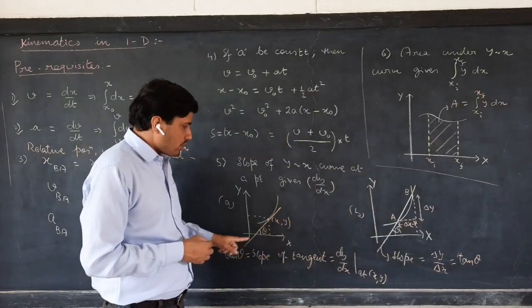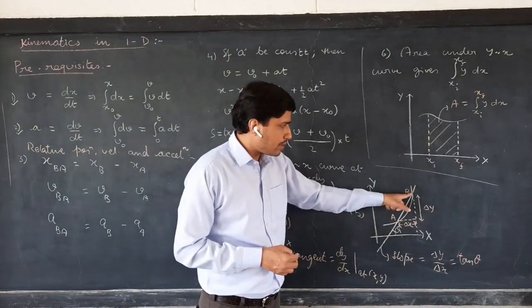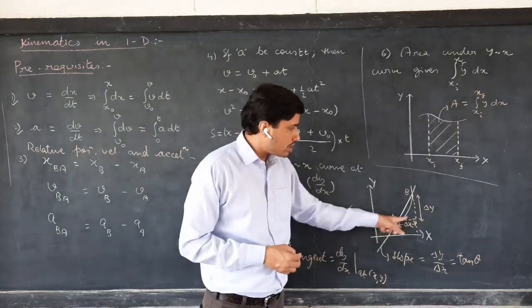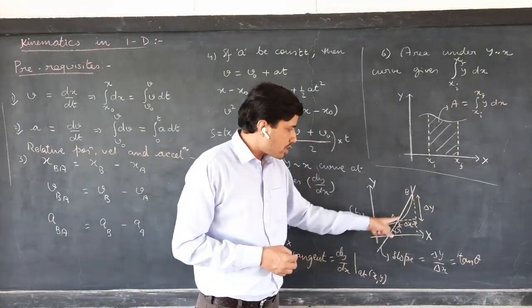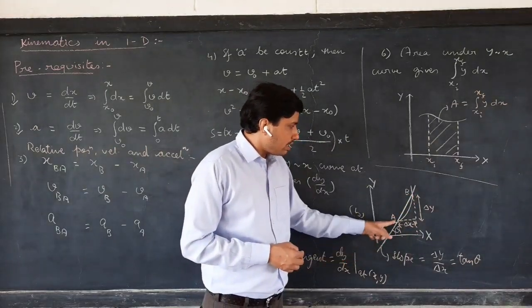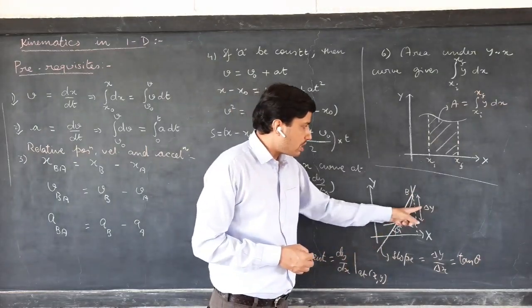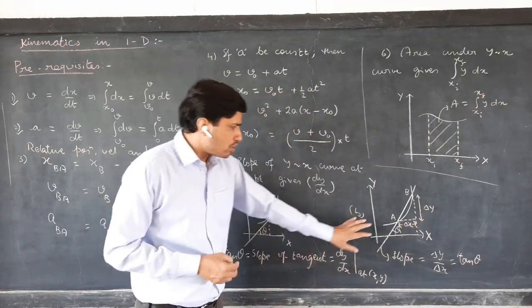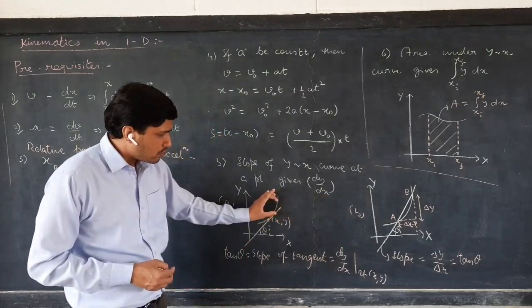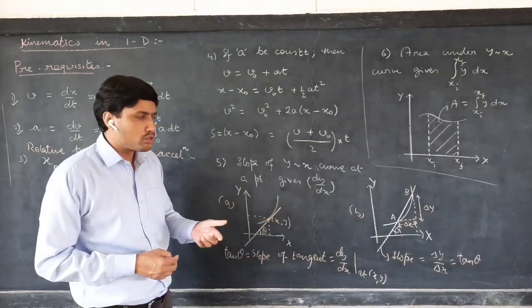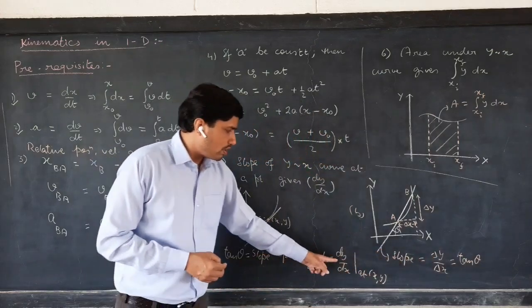Instead of drawing a tangent, if you draw a straight line passing through 2 points on the curve, like I have shown here, let the 2 points on this curve between y and x be a and b. If you draw a straight line passing through them, then the slope of this line will give the value of delta y by delta x. So these two are similar with one difference, that this delta y actually reduces to almost zero. It tends to zero, and in that case this ratio delta y by delta x we call dy by dx.